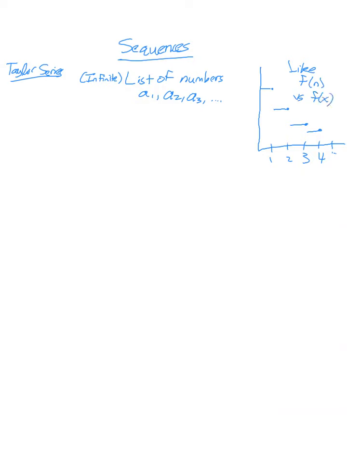And so looking ahead, if a of n is like f of x, then the integral of f of x, there will be some sort of integral. Really, it's going to be an infinite sum of the an's that we'll be considering. So again, we'll get there, but that's kind of where we're headed. So let's just start off with some examples of sequences.